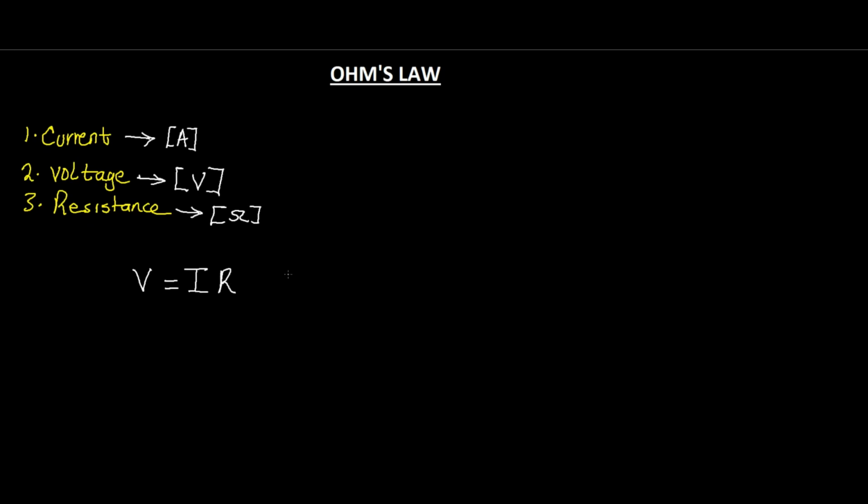You know, the coolest thing about physics is that if you are told to define any quantity, you can just define it from the formula that you have. For instance, if you are told to define Ohm's law, then you'll basically say that Ohm's law states that voltage is directly proportional to current and resistance, because we've said that if they're on the same level, then it means that it's directly proportional. Remember the example I gave you where we said A is equal to B. It means that A is directly proportional to B because they're on the same level. So if you increase A, then you will also increase B. If you decrease A, then you also decrease B because they are directly proportional.